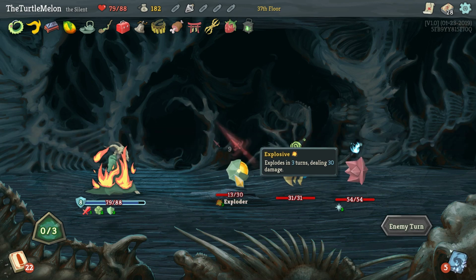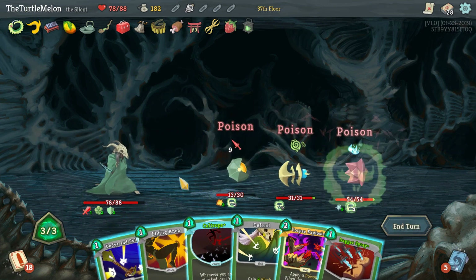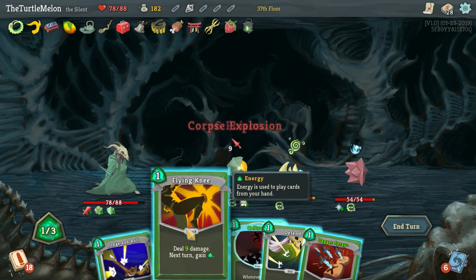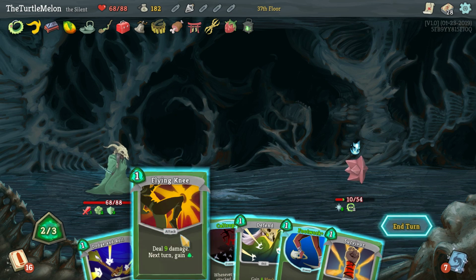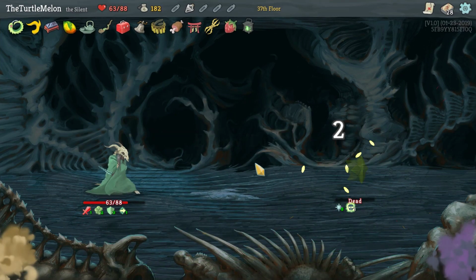We want to kill that guy as quick as possible because he explodes after 2 turns. So, after 2 more turns at least. So, we want to be getting rid of him very quickly. And then we can actually do that. And Dagger Spray should kill him. Nice, you're dead. And there you go, you're dead. Nice. Not bad. Not bad at all.